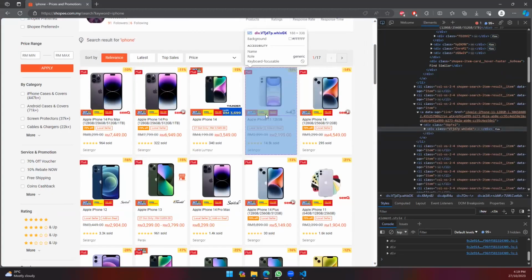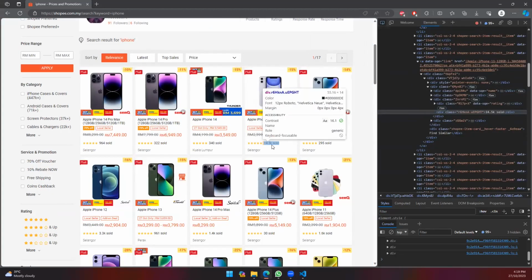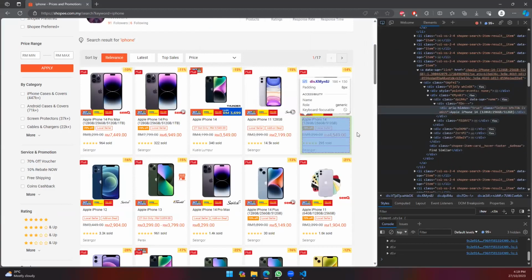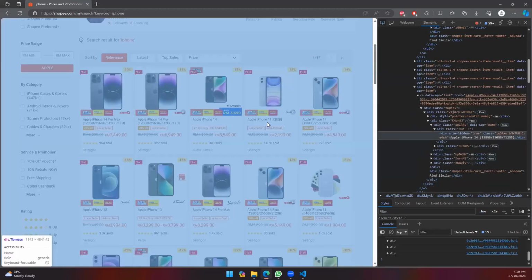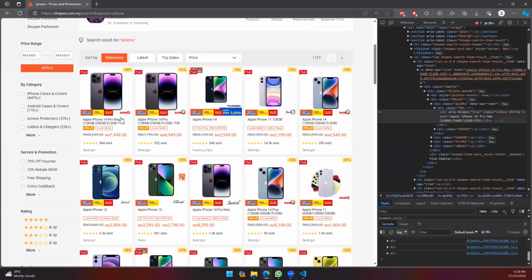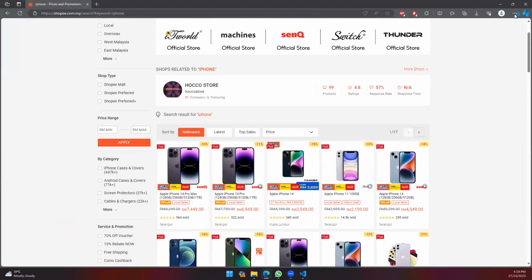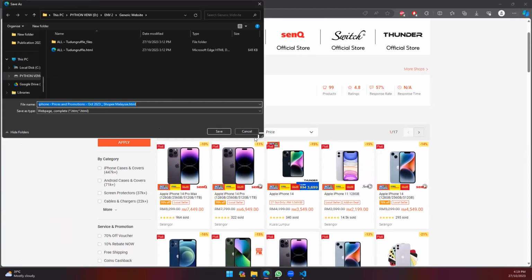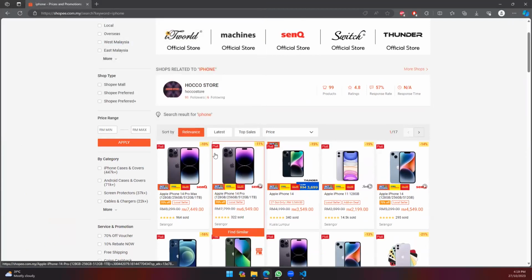We are extracting the content, but we use the tag to guide our content. Okay, it's like a viewfinder. So once I have retrieved the text, I will need to download the HTML page. So I will save the page into my specific directory, and then I should be able to use the HTML to look for the information that I need. So this is the next step.